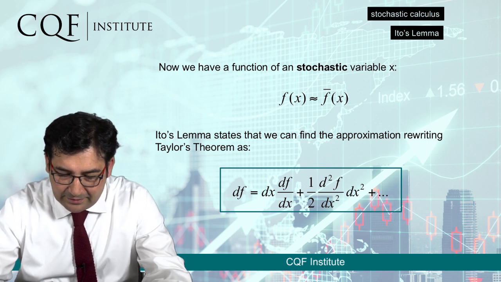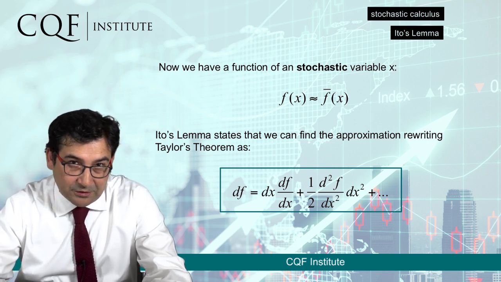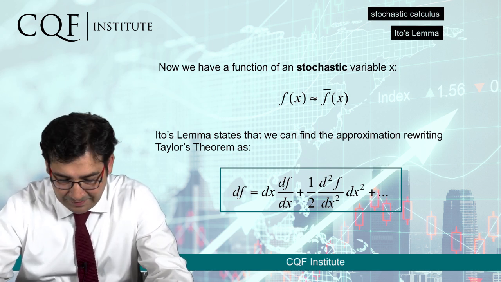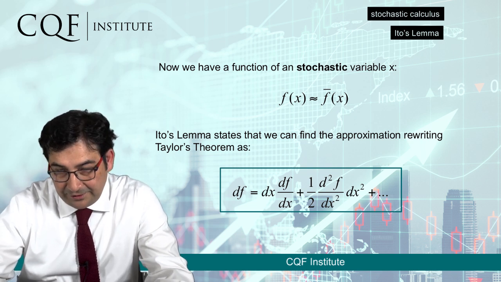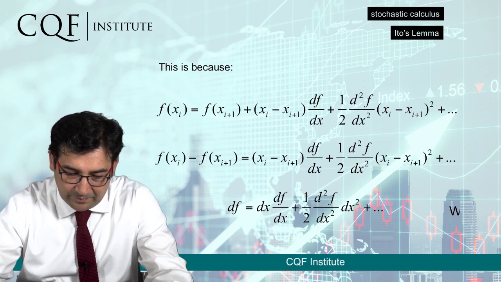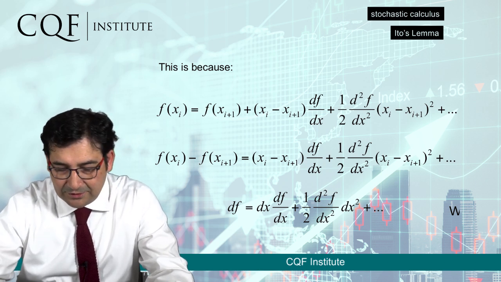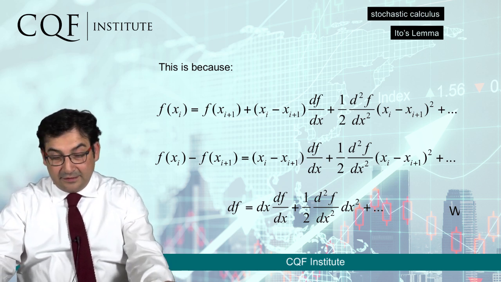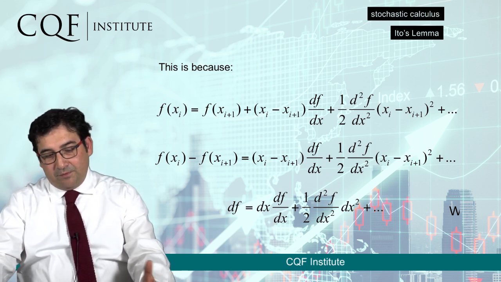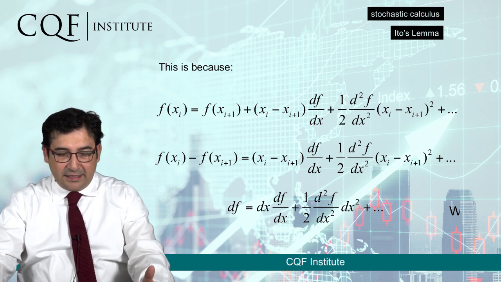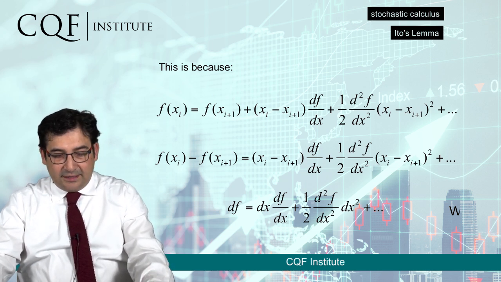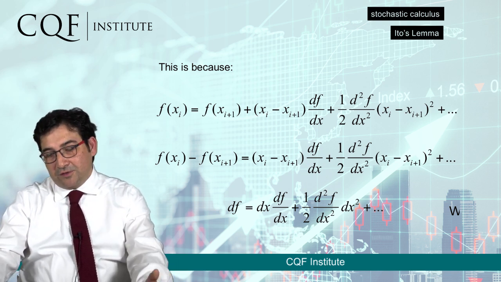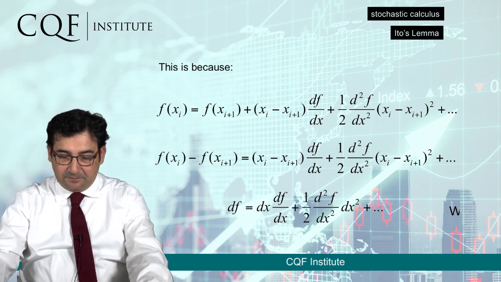Ito's lemma is the equivalent of Taylor's approximation, but when we have this stochastic variable and a stochastic function. It is represented in this way that we have here. It is the same, or almost the same, as Taylor's theorem, just expressed in a slightly different way, as we can see here. We see that if we apply it to 2 points, xi and xi plus 1, then by manipulating the formula, we obtain the representation of what is called Ito's lemma.